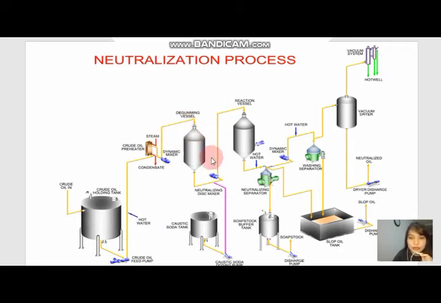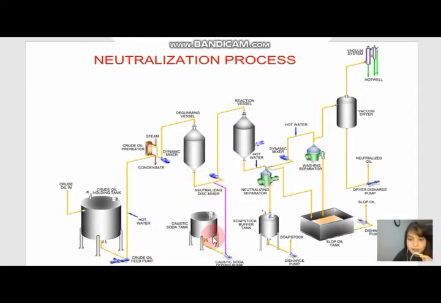The degumming vessel is used to remove all the unnecessary substances such as phospholipids, gums, and other resins. At this degumming vessel, the temperature used to separate is around 70 degrees Celsius to 90 degrees Celsius, where at this point, before it enters the neutralizing mixer, the oil is free from gums, known as non-hydratable oil gums.